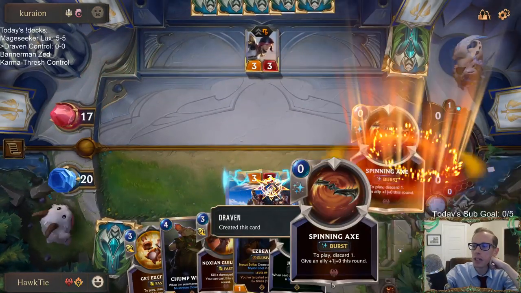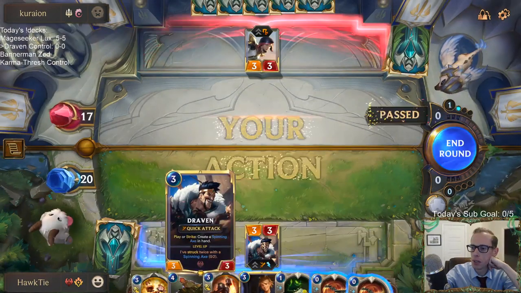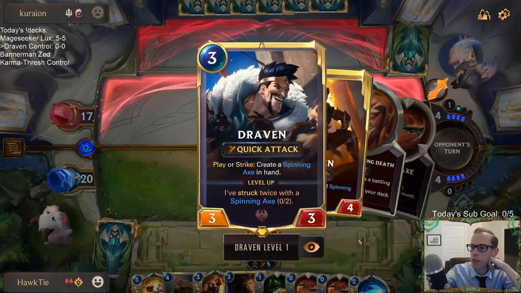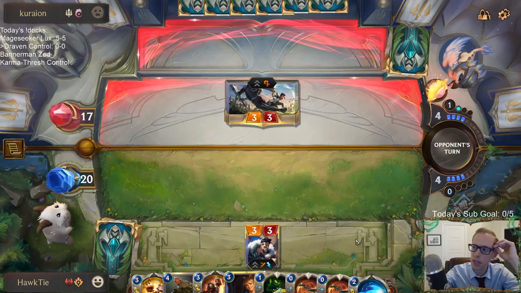I was really considering, basically what I was thinking about, using the Spinning Axe, discarding Jury Rig to put it onto the Draven to get Draven to have it strike with the Spinning Axe once. Because, you know, try to get Draven towards leveling up. Certainly considered that.